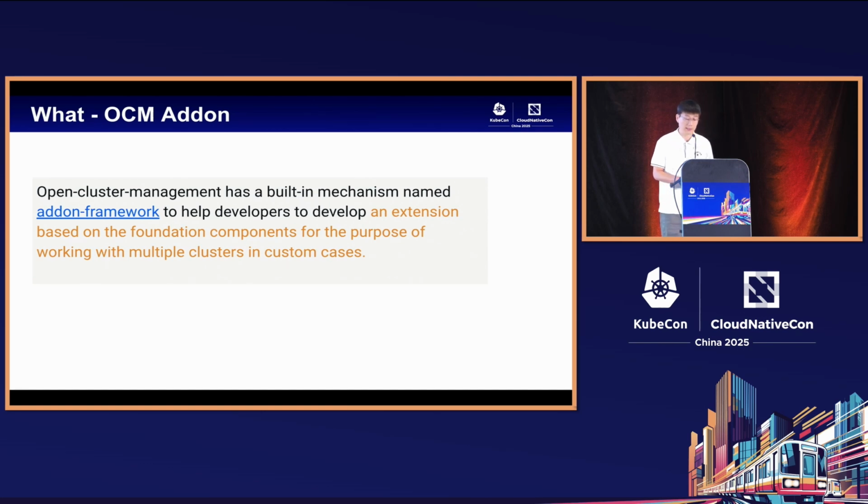So OCM provides an open-cluster-management add-on framework. It's a Golang library. By using this library, you can build custom behaviors like monitoring, credential management, scheduling, or any other things you want, and deploy them as add-ons. The framework will take care of things like registration, deployment, health check, status reporting, and cluster-level rolling upgrades, and so on. So you can focus only on your business logic.